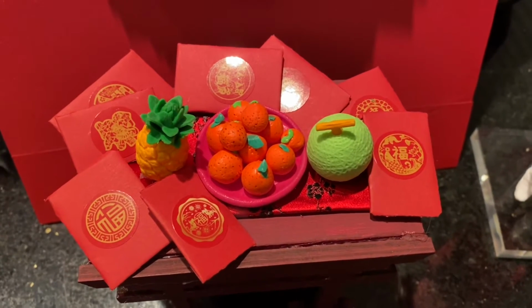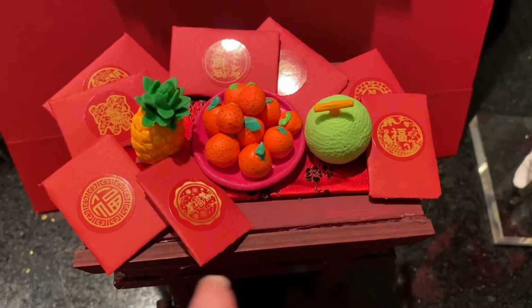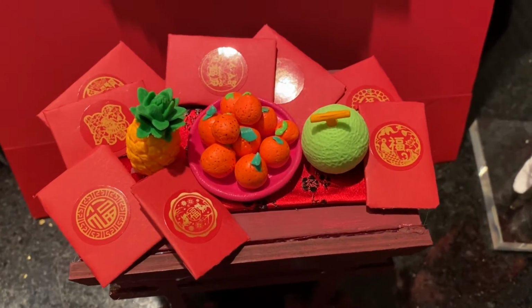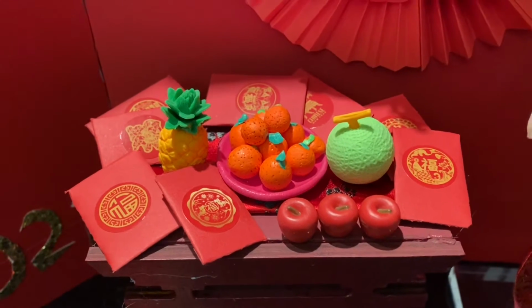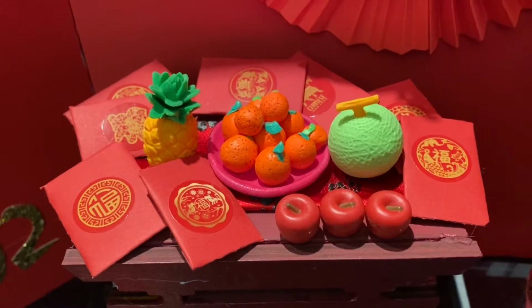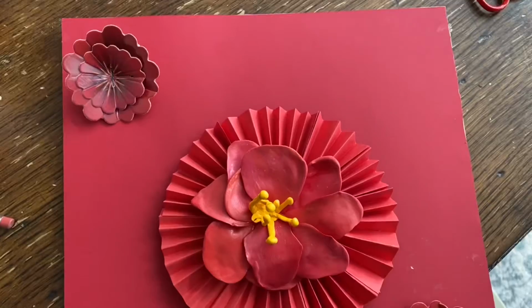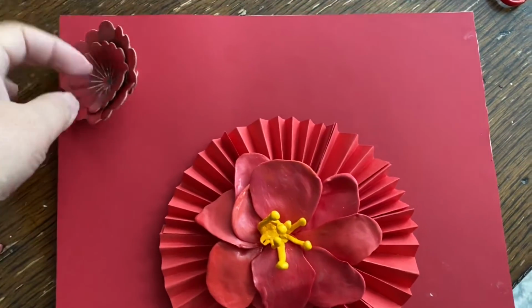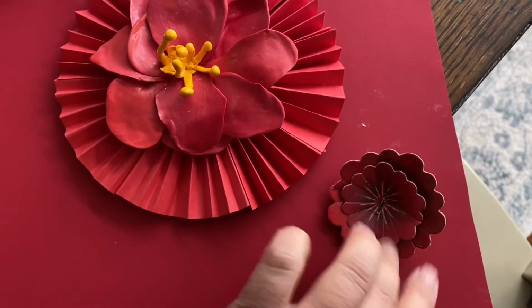I made these clay oranges. Like I said, I forgot to take footage of them. And I also made a red plate with clay, and I added that to the table. The pineapple and the pomelo are fruit erasers, and the apples are miniatures that were in a horse playset that Santa gave my daughter. On this panel, I'm going to attach these 2 flower cutouts from the doll's packaging.